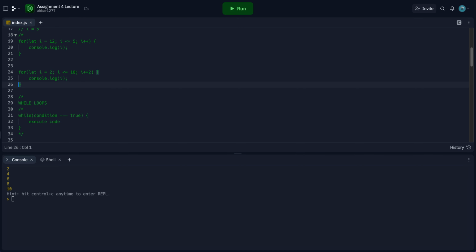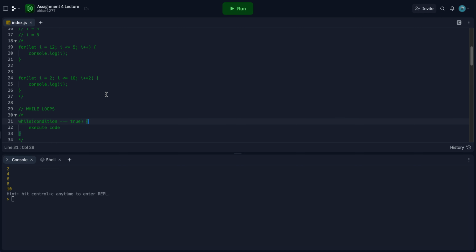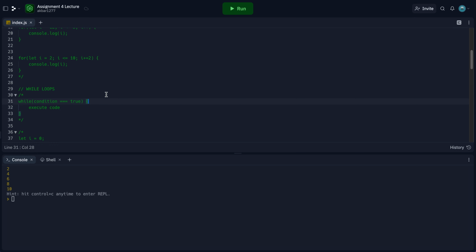Okay. Let's go to while loops. Here is how a while loop is structured. A while loop just has a condition. You can have multiple conditions in here. You can have multiple conditions in the for loop as well, but it's pretty rare.